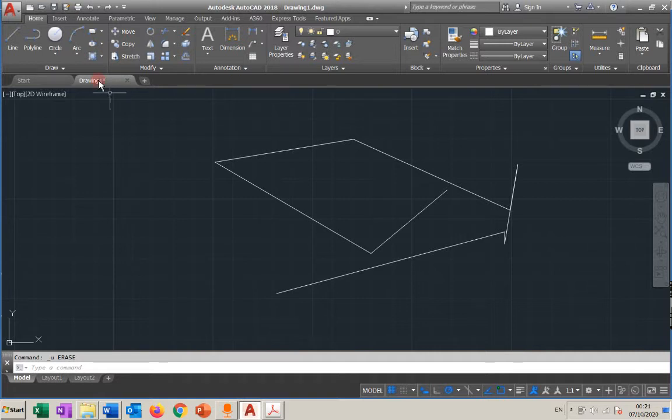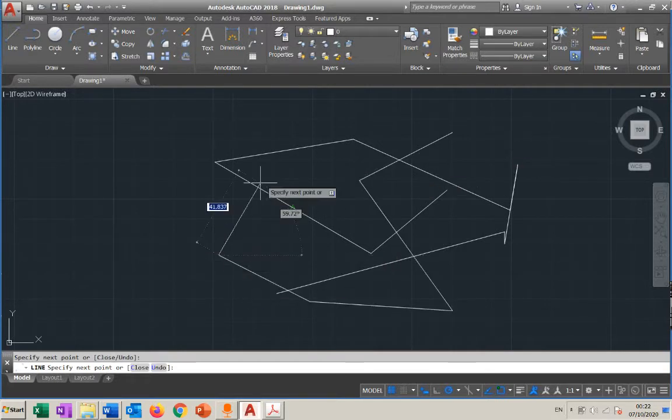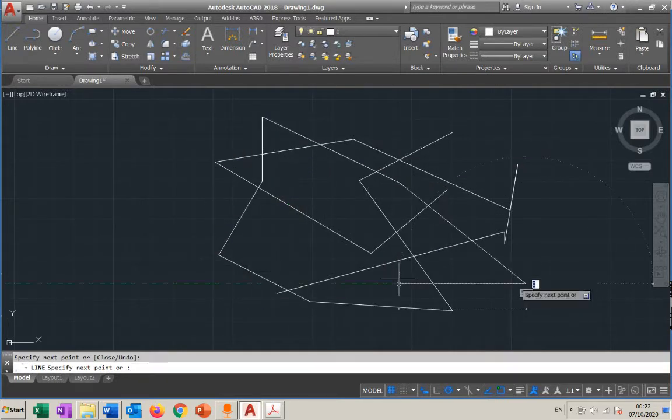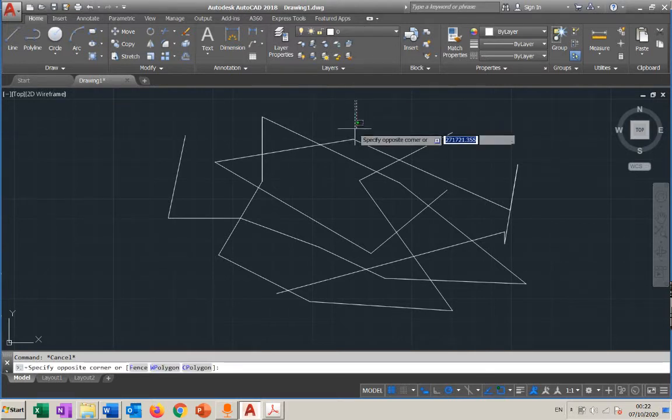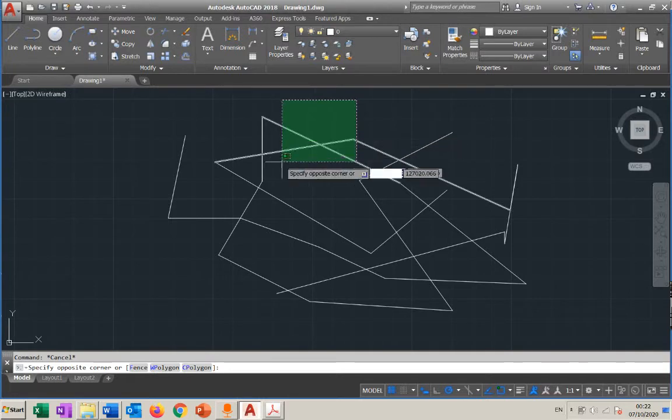Now, imagine you have a lot of lines on the screen. You realize that it's not easy to go and delete or select one by one, yes? It takes a lot of time to select all of these one by one, and then I want to delete them. So I have to have another way of selection, which comes with the two selection modes. Nothing is active. Now, what is the difference between those two selections? I'm clicking in the middle.